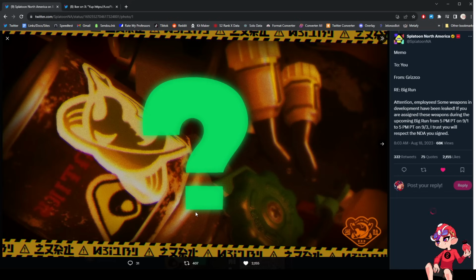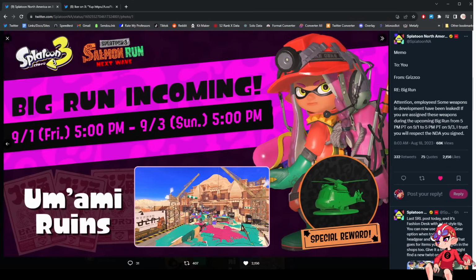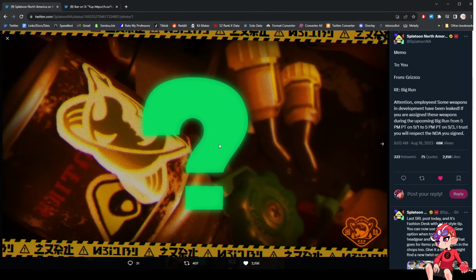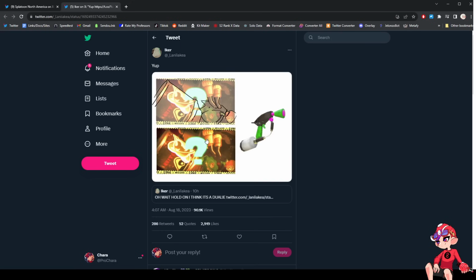And this is coming. We got Big Run, and we have a new GRIZZCO weapon, which some people were confused about what it would be, and they didn't really make it clear that there's a new GRIZZCO weapon in the Splatoon NA tweet. Good job, Splatoon NA. Big Run's on Umami, by the way, like day one of the season. I actually really like this. I like that this Big Run is happening right when the season drops. That's really good. But yeah, it's going to be a dually, pretty much guaranteed.